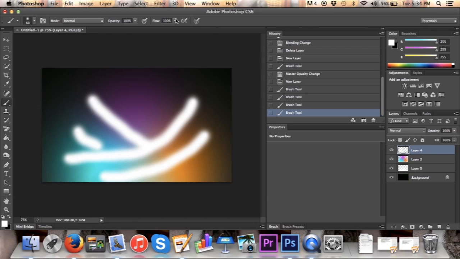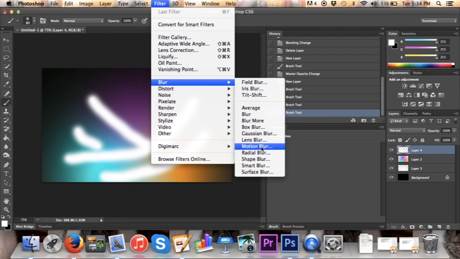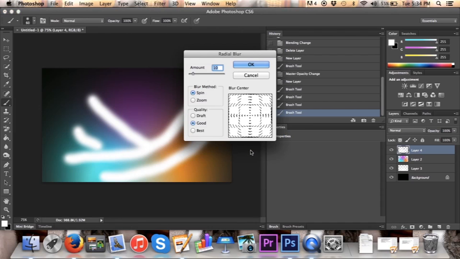Okay, so now we're going to add a filter to this. We're going to go up to Filter, go to Blur, and choose Radial Blur. So what you want is a radial blur of 70.